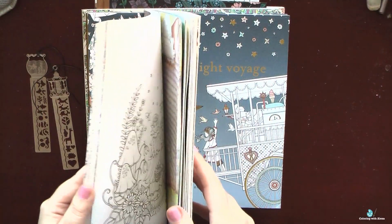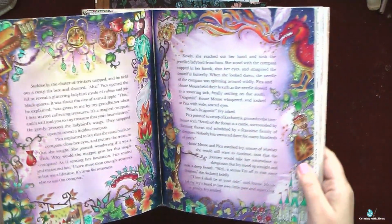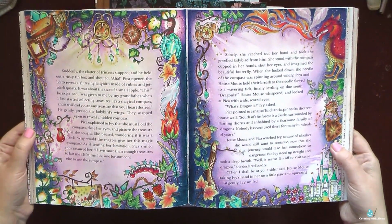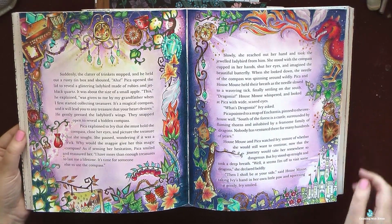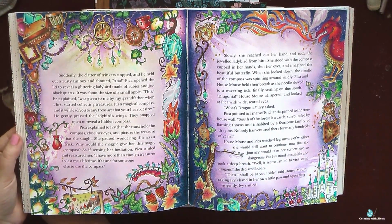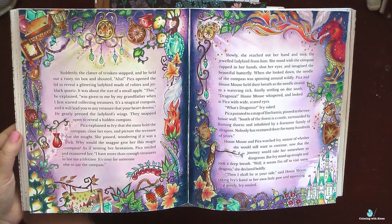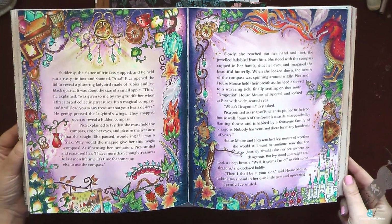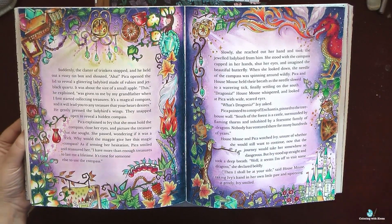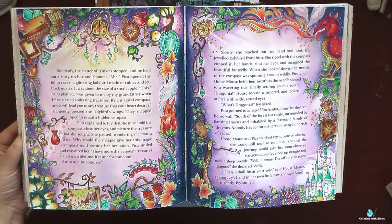I did a right page and I started to do a background on the left page. For the background I used Faber-Castell Polychromos, but for the small details I used Prismas. So in March I finished all small objects on the left page.